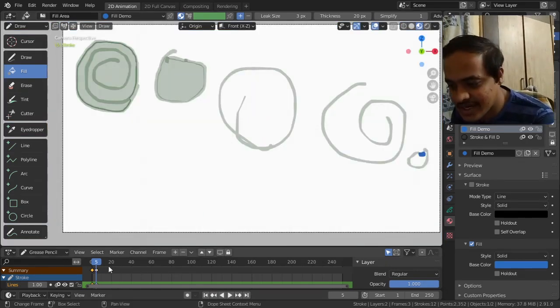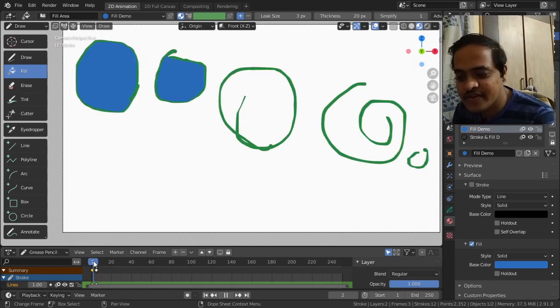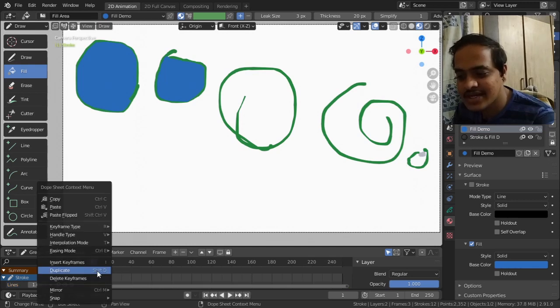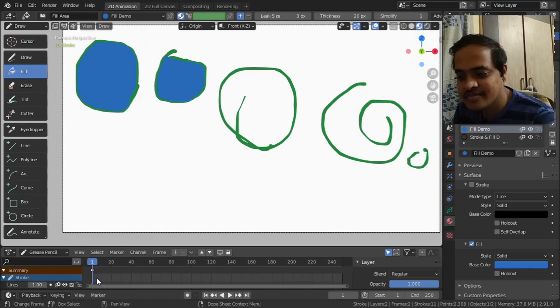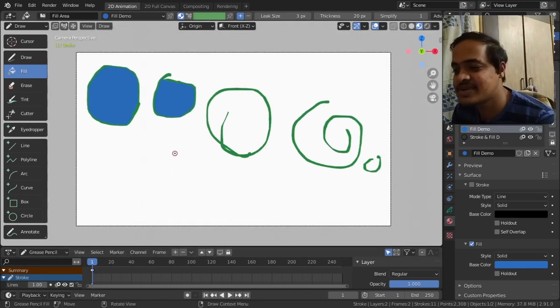The reason behind that is I have changed from first frame to fifth frame. So what I need to do is select this frame, right click, delete keyframe. How grease pencil is actually used, I will be explaining after all the tools.